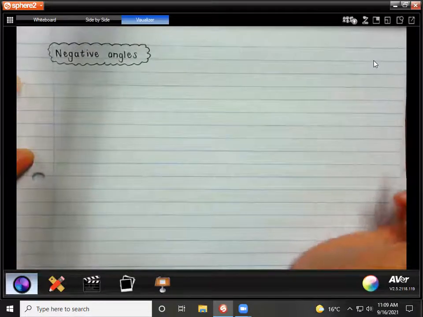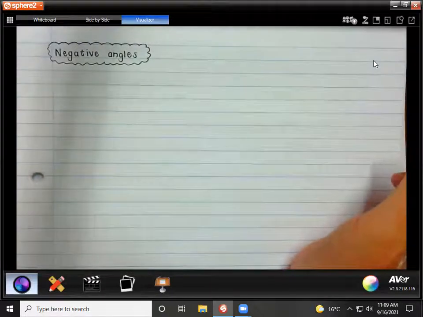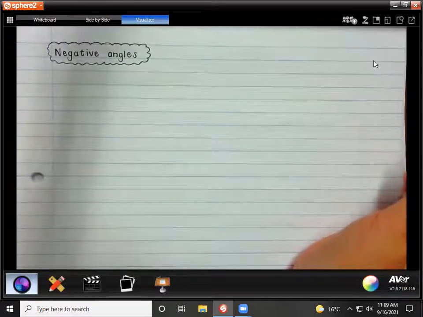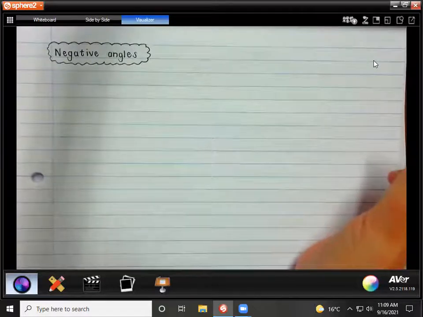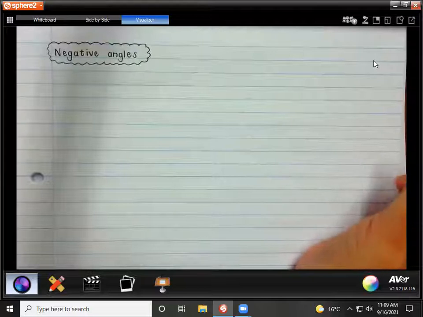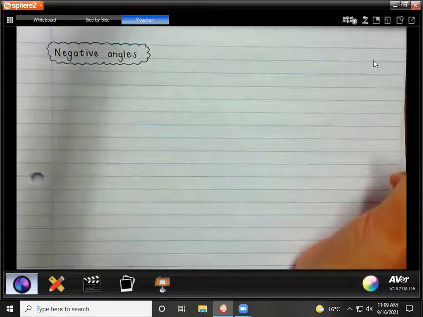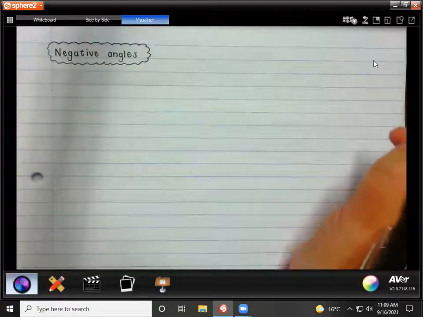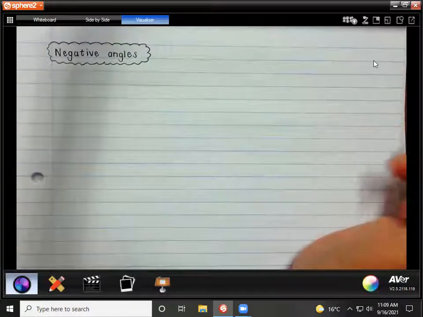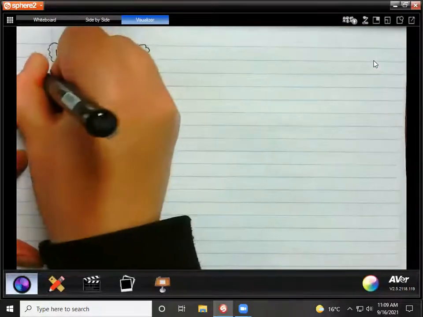I'm just going to write down some examples of negative angles so that you can see how we're going to work with them. For the ones that we've done so far, they've been quite rigid, all right? So you see 180 minus theta, and you know immediately that's quadrant 2. 180 plus is quadrant 3. 360 minus is quadrant 4. For the negative angles, you're actually going to have to figure out quite often where those angles lie. So I'll show you now how we're going to do that.